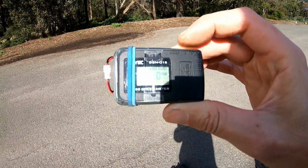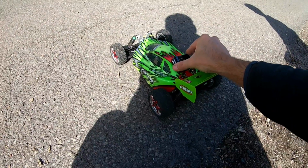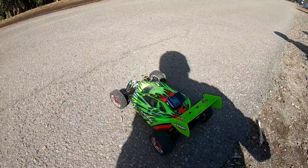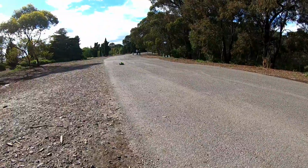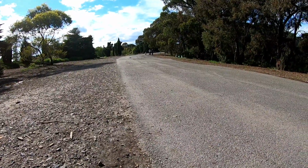That is zeroed out for Leonard's HSP buggy. Good little spot there. What's this on 2S? And it is high gearing. Yeah. No one coming, you're right.